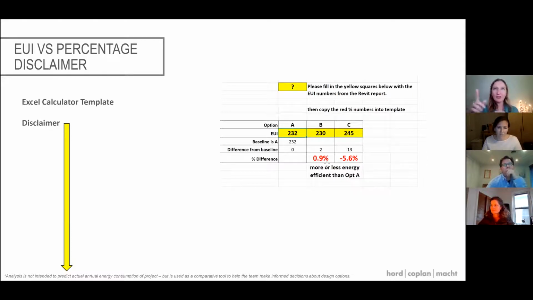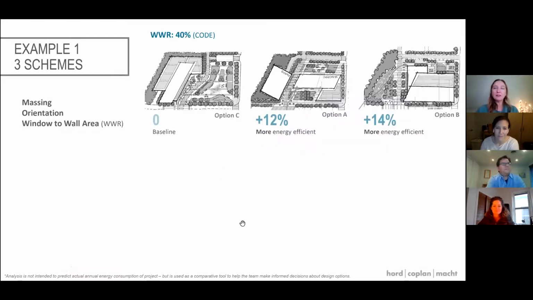So I don't want to tell my client, right, the EUI is 230, or that I'm predicting their actual energy consumption. And you'll see on the bottom of all my slides, I made up this little sentence. And then from there, all I'm talking about, this is an example we did for an interview, right? We had 3 schemes. Here's my baseline, and this one's 12% more energy efficient. This one's 14%. Now, a little tip that I do is, you might see one slide where I didn't do this, but I always take my worst energy performer and make that the baseline. So then every scheme is better. You don't have a scheme that's negative.